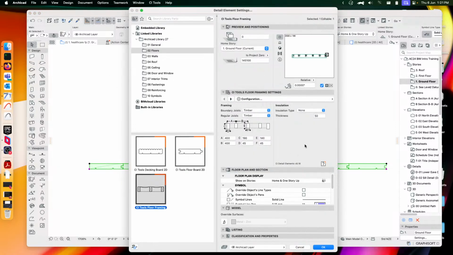And the floor framing again works quite similarly in that we have a section that we're stretching. This one allows us to choose what the boundary joists and regular joists are for this. So we can say vertical laminate for the boundaries and I-beam for the regulars, and then let's put in some fiber insulation as well.